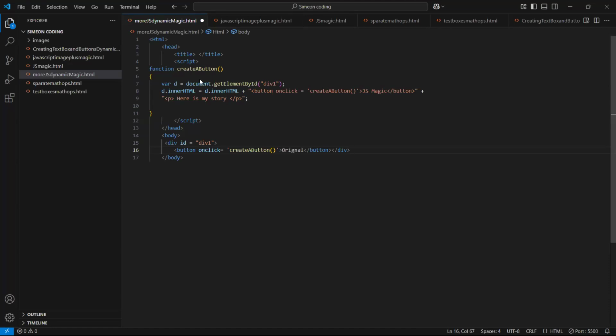And an element that does what? Which element does it go to find? HTML elements.